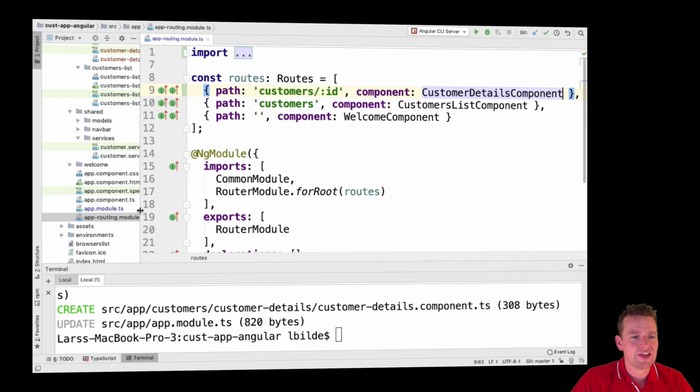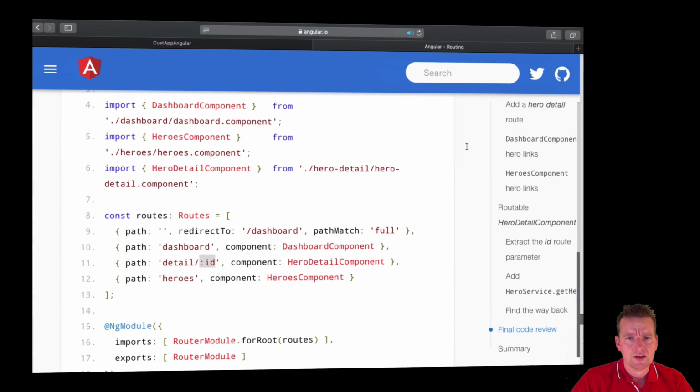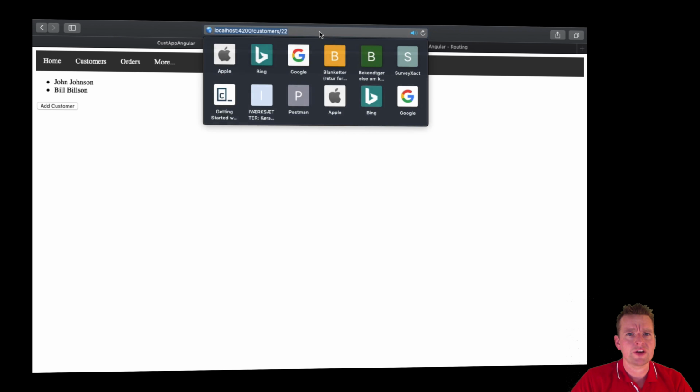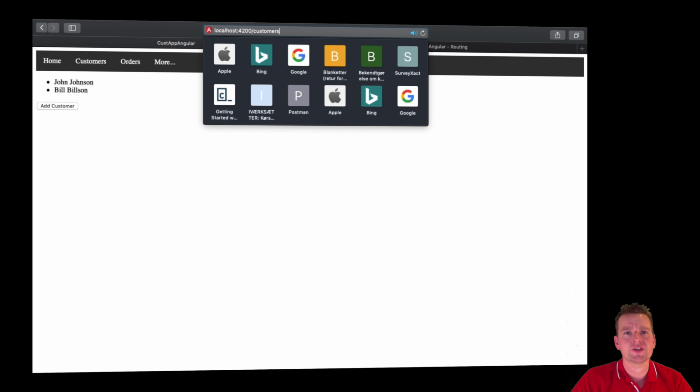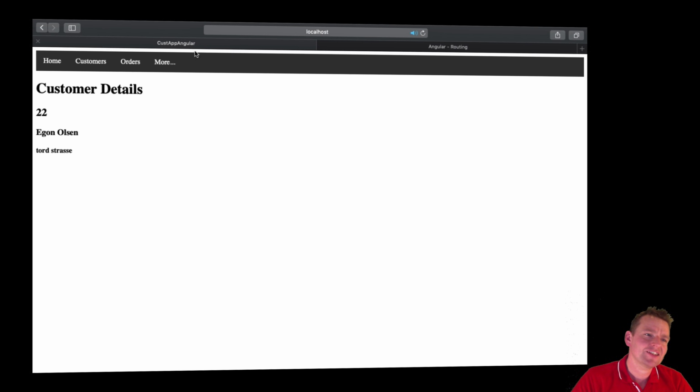So let's try and see that in action as the final thing. Let's jump into our code and put in 22 here and press enter. Now you'll see I go to the customer details. Of course, right now that's hard coded. Let's try and do it again. But right now it's still hard coded. So when I do this /22, I'm actually going to just a static customer. So we're going to fix that in the next lessons. But that's it for routing for now.